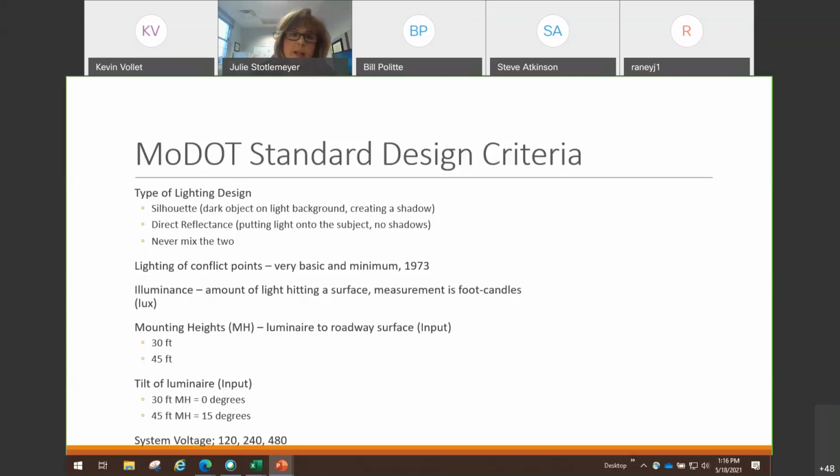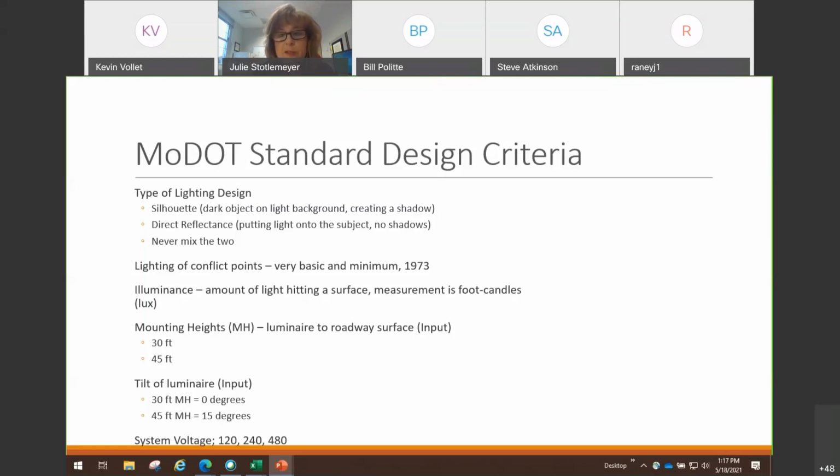Another criteria we look at in MoDOT is we really just light conflict points. If you go back and look at some of those national standards, you will see some layouts that use many more lights. We as an agency really just look at those conflict points, so merge and diverge areas, four-way intersections, T intersections, those curbs I mentioned.